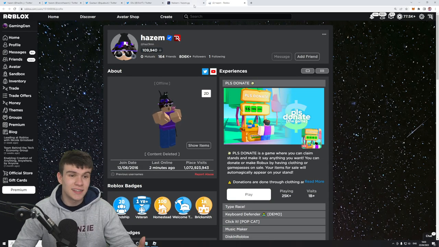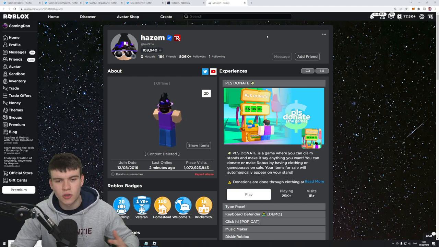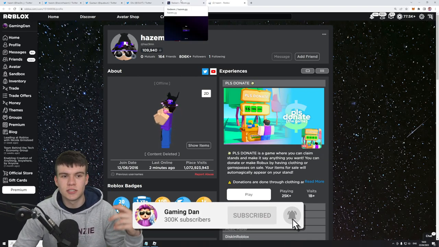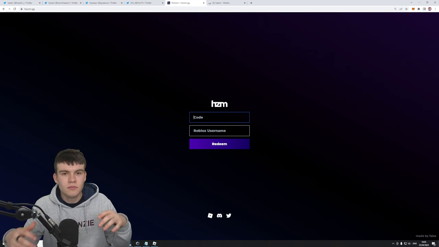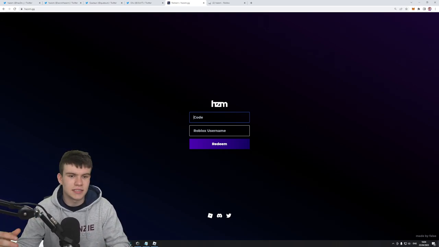So pretty much, this is, of course, linked to Hazm. If you guys don't know who Hazm is, he is the owner of Please Donate. I'm sure you guys know what this game is. So pretty much, hazm.gg is this website. It's linked to Please Donate over here. And essentially, guys, what Hazm, the owner of that game, has done is he's made it so that you guys can redeem codes in here. And these codes you can redeem for Robux, guys. It's kind of like redeeming a Roblox gift card, but not on Roblox.